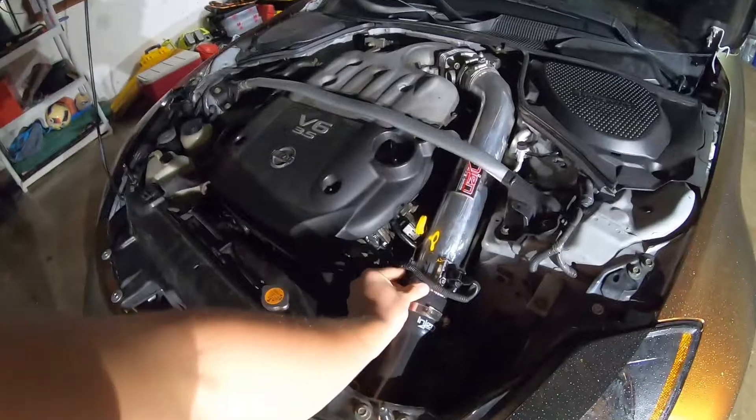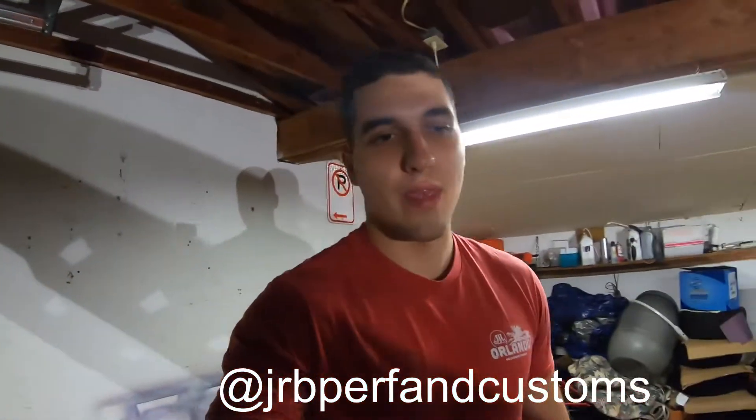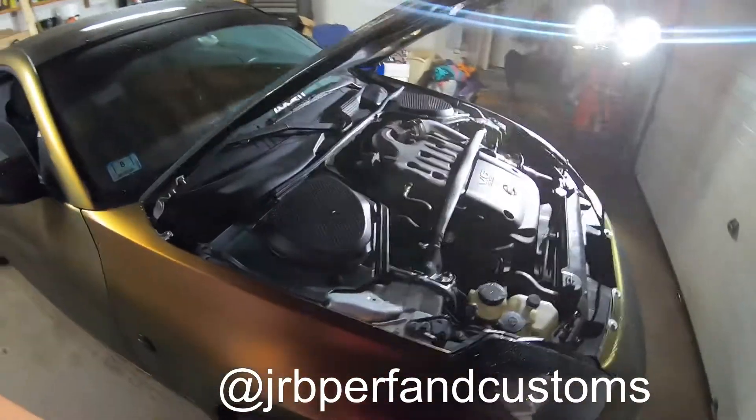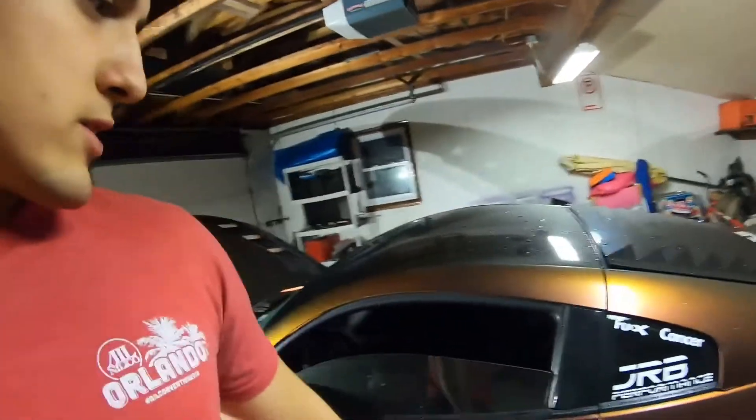Now I'll talk about what we're doing to this car. Hopefully this year into next year, if not by the summertime, we will be swapping this car — putting an LS in it. It's going to be a 6.0. It'll be fully done by JRB Performance and Customs in Massachusetts. One of my buddies from high school has a shop now and he's been doing a lot of swaps. We're aiming for a naturally aspirated build — not boosted — straight 6.0, running it all the way to the back. I'm going to do the LOJ Conversions kit for exhaust along with the motor mounts.